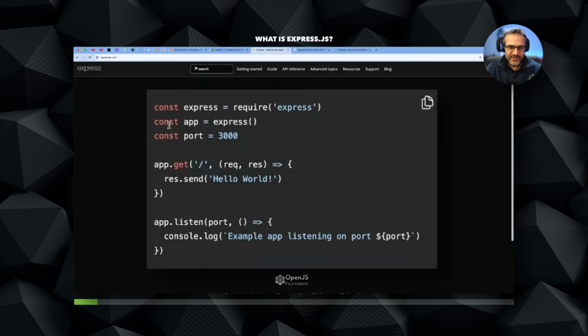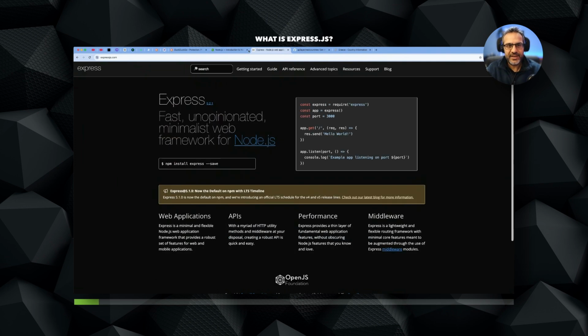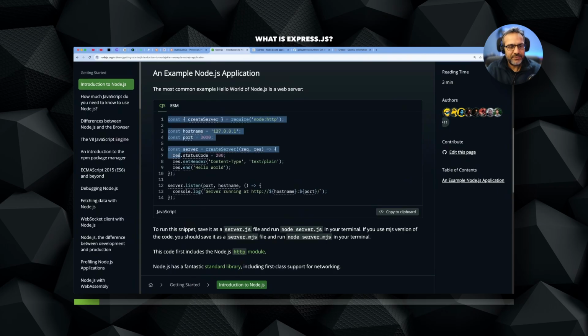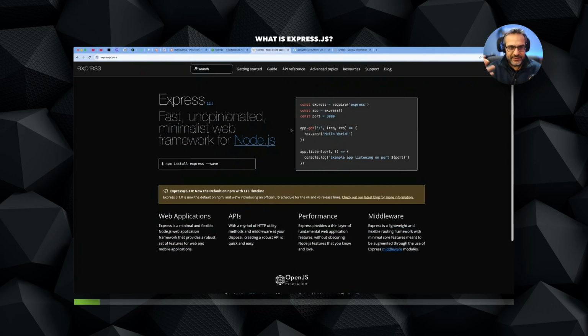You can see even right from the start, a very basic hello world for Express is much smaller than the actual Node.js app. And the cool thing is that minimalist doesn't only apply to the syntax and the way that we write the code, but it's also about how lightweight it is.